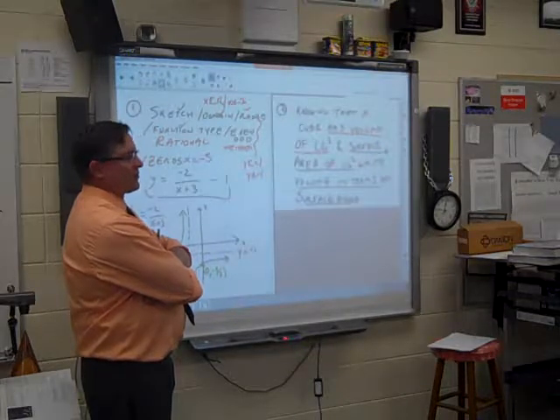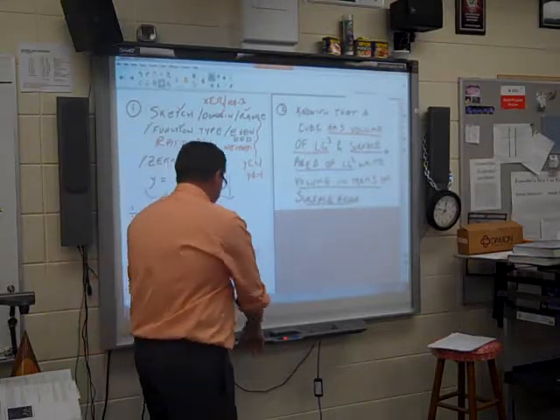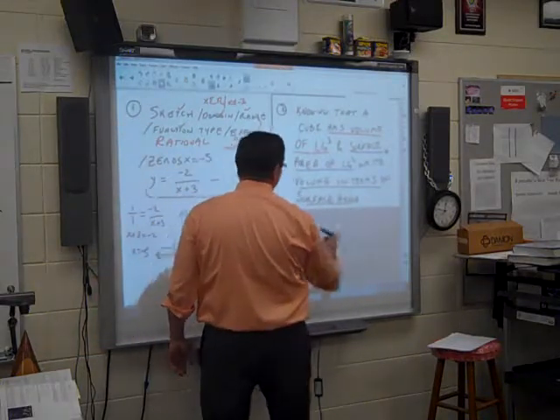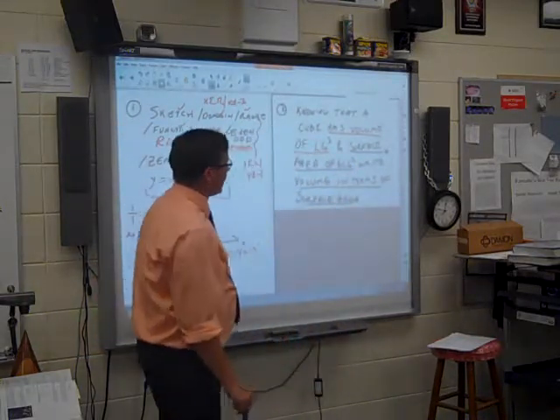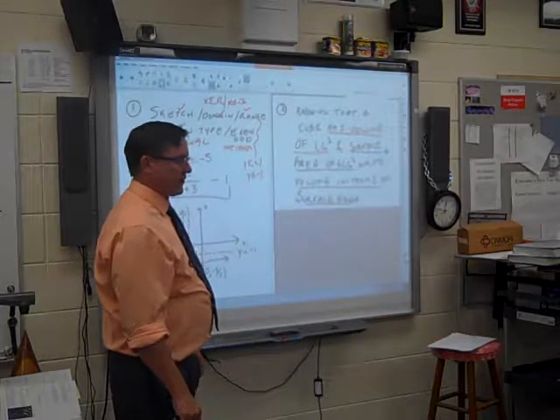Oh, no, it's a cube, so the sides are the same. And surface area, surface area of 6 length squared. I made a, see, this is why I was in a hurry. Of 6 length squared. Write volume in terms of surface area.